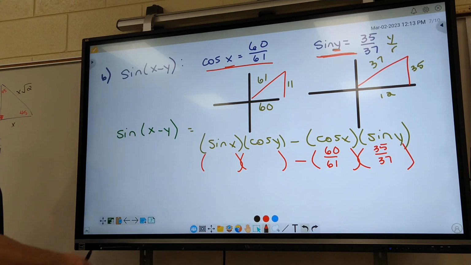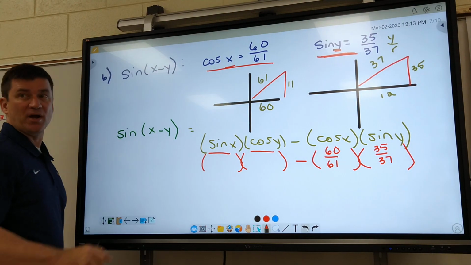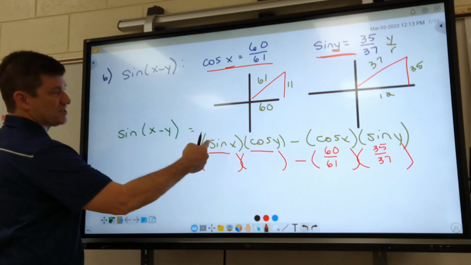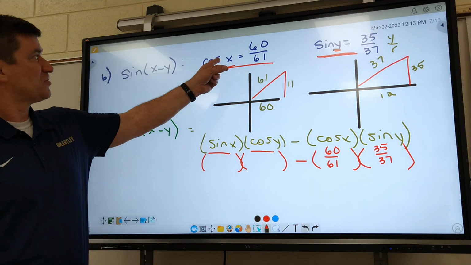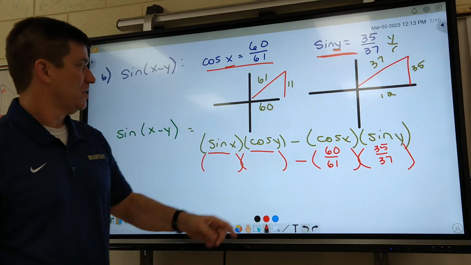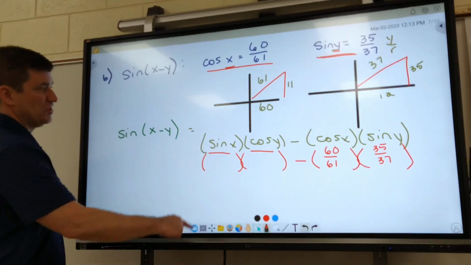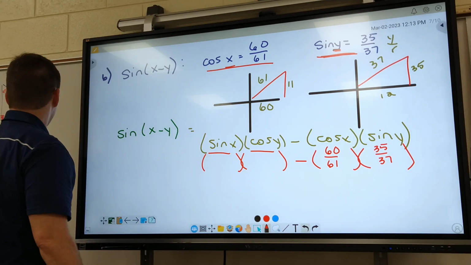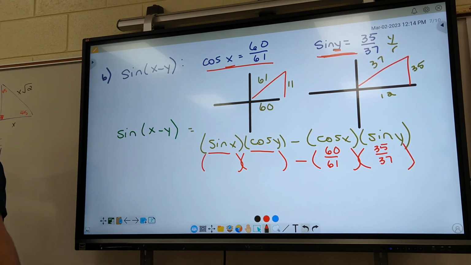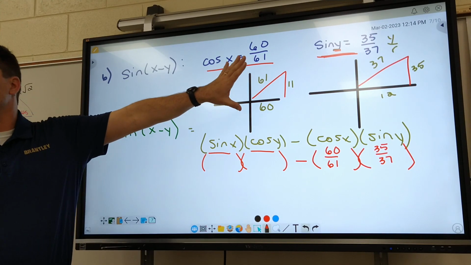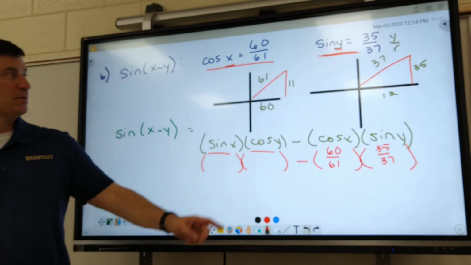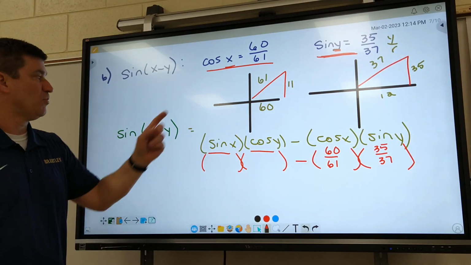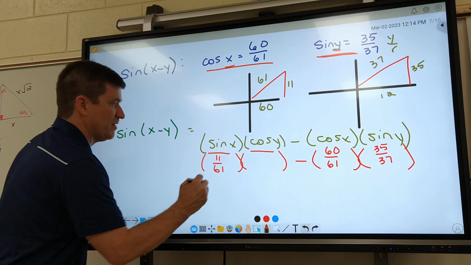Okay. For these other two, we have to look at our triangles and figure them out. When it says sine of x, which triangle do you look at? X was the first one, y was the second. So we're going to look at the first one. They want you to plug in a fraction for sine. Remember, sine is when your y-axis is on top and your hypotenuse is on bottom. So what's my fraction going to be if I put y on top, hypotenuse on bottom? Hold on, y-axis goes on top, right? 11 goes on top over 61. So you put 11 over 61 in that spot.